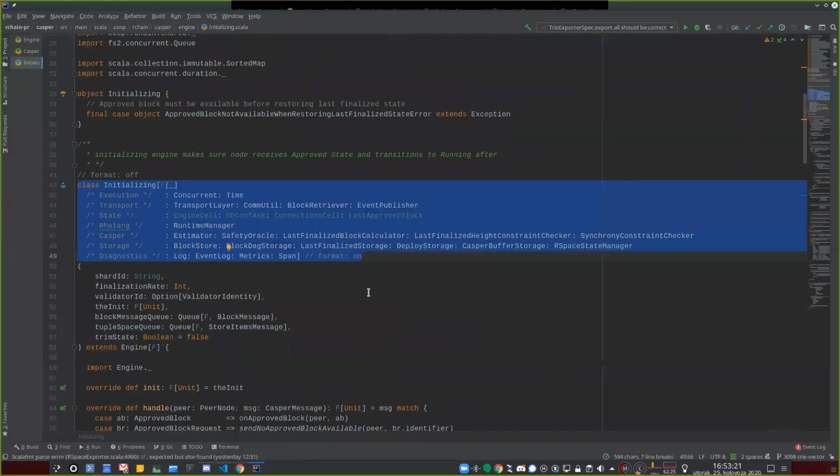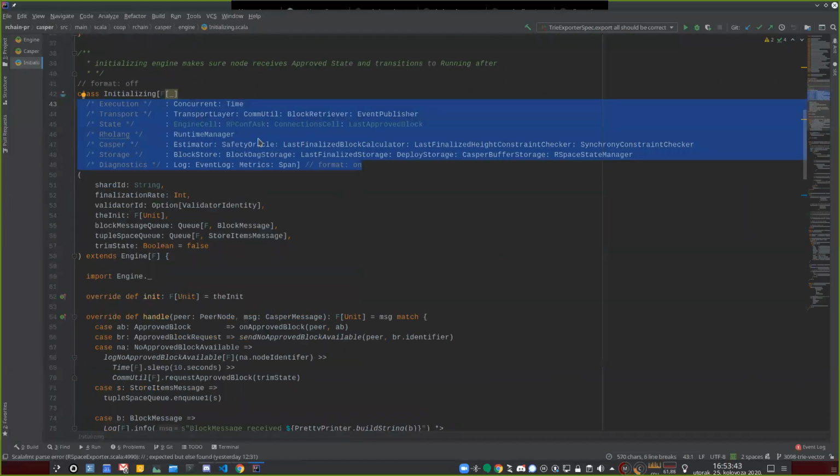So what I want to show is that we are using the same thing. We are extracting the parameters and saying these are not concrete implementations, but parameters to our function, and we can create different implementations that we want to use when we are constructing the whole application.